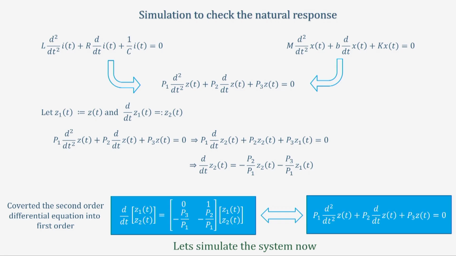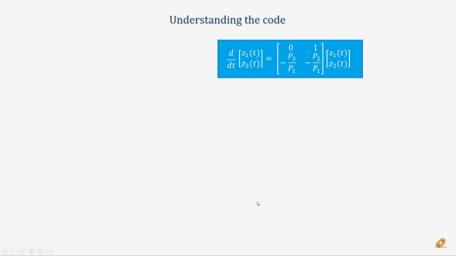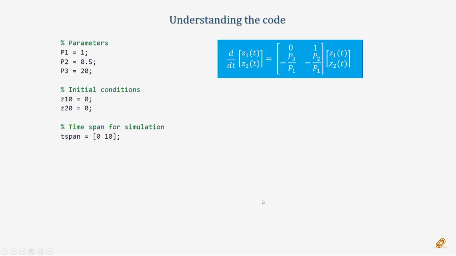Great. Now let us try to simulate this first order differential equation. I am putting the code here, I will explain the code and then go to MATLAB. Since I said I will simulate it, let us first write down the parameters P1, P2, P3. I have given some values, you can change them on your own also.